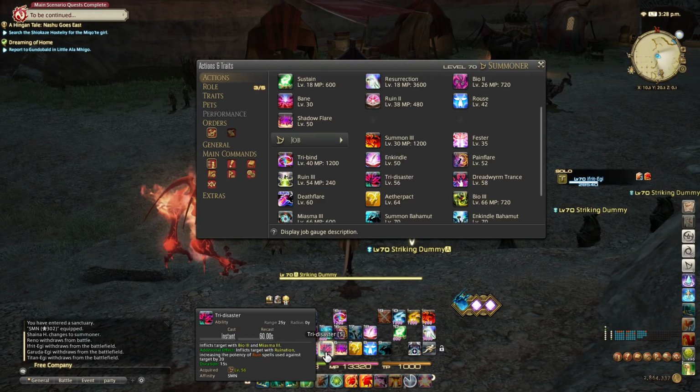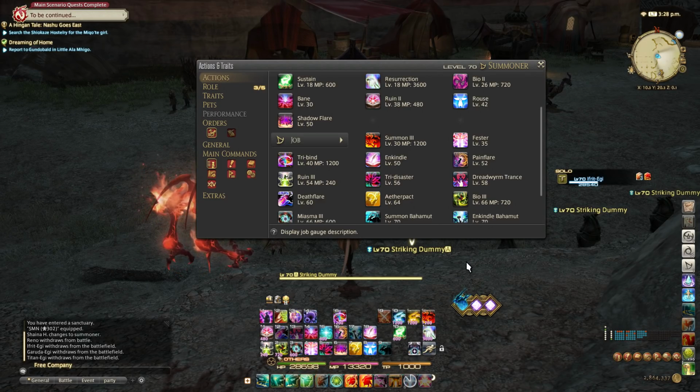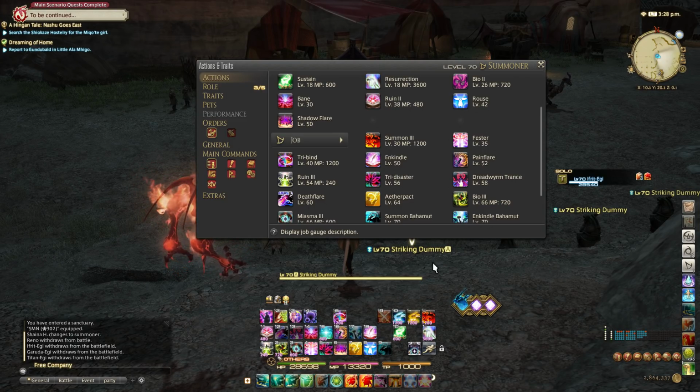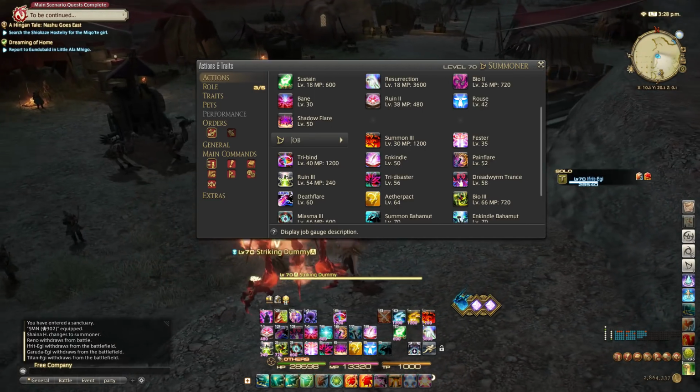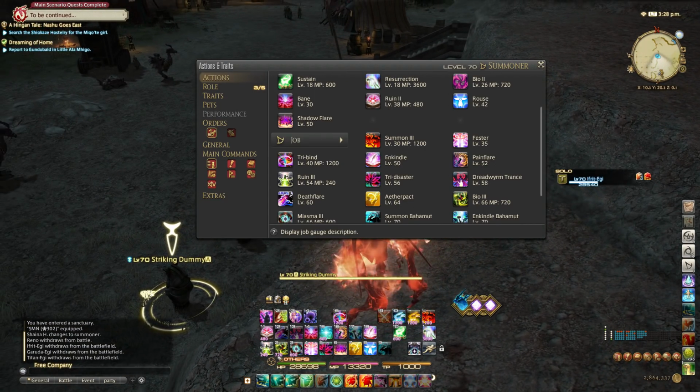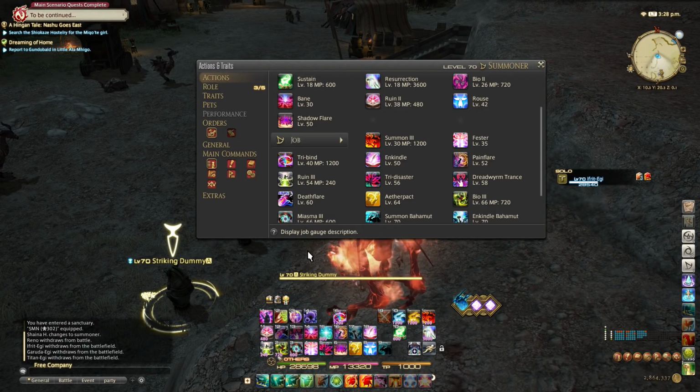And if you use Tri-Disaster right before you switch into Dreadworm stance, it'll take 20 potency extra damage from your Ruin spells, which you're going to be spamming while in that form. So that is something I personally do. I'm not really sure what to say other than that when it comes to that, because as I mentioned earlier, every god I found was completely different, so yeah.